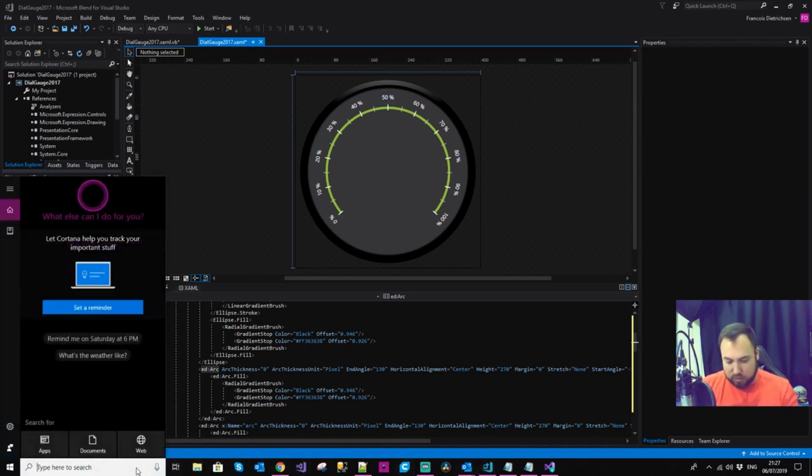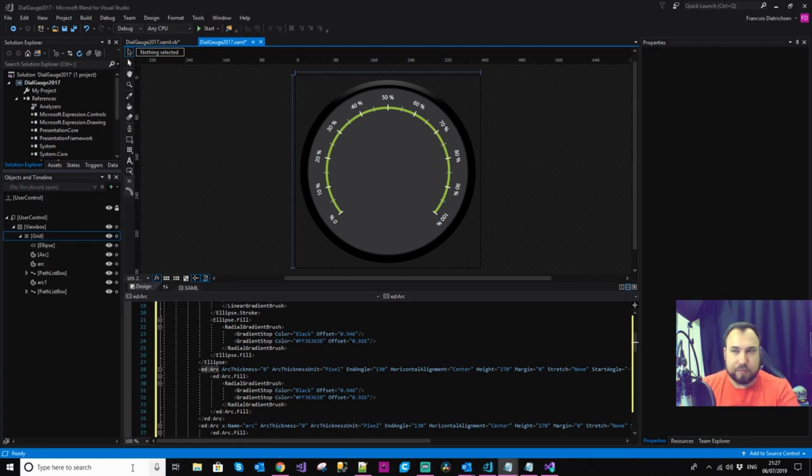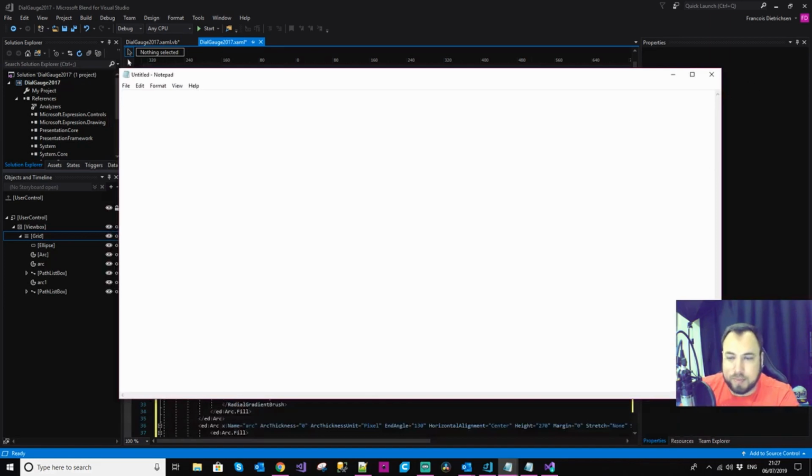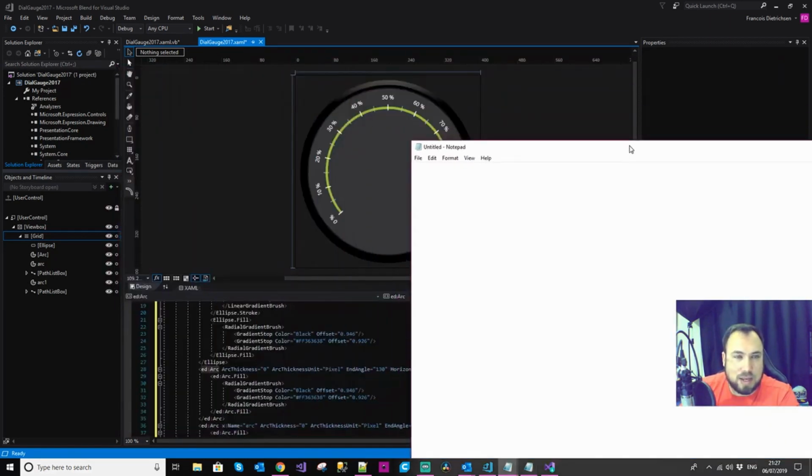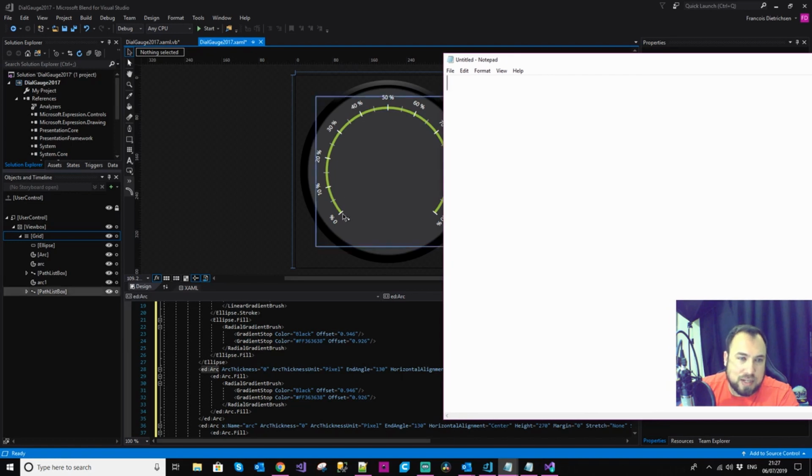So let me go to Notepad, and we do the following. Okay, so to get every 0 to 10, so every 10% on our gauge, we have to do a calculation. So we started at -130, and we ended at 130.